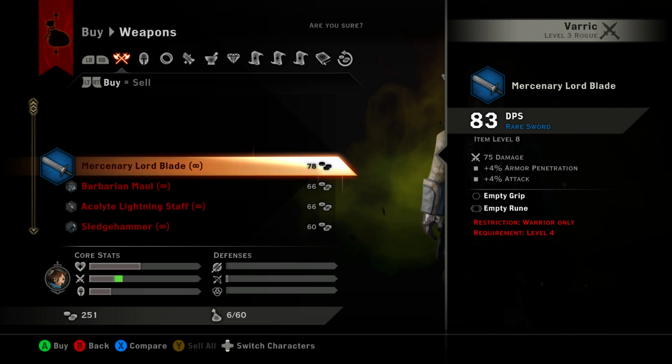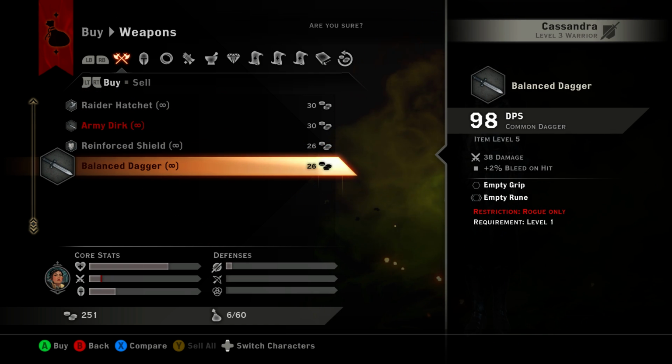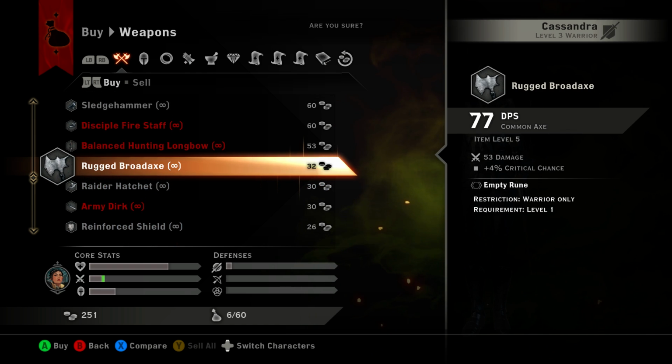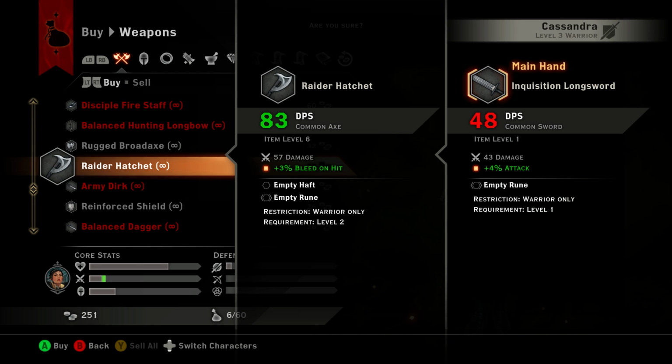Let's check Varric. I don't think we're going to find anything better for Varric. Got her a better shield than that. Let me get her something good, though. She's still using that shitty sword, so we'll get her the hatchet.